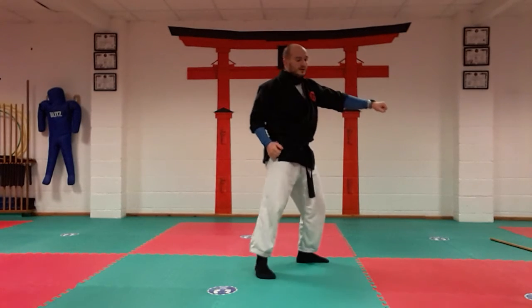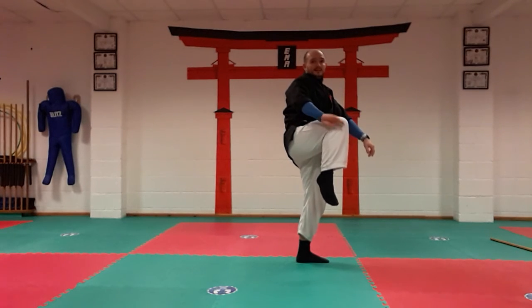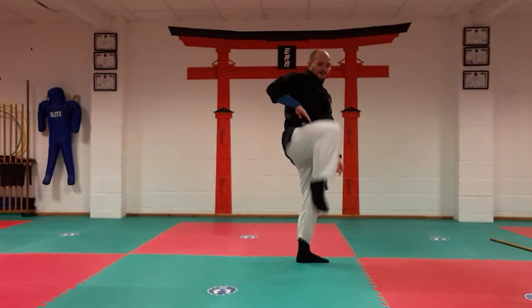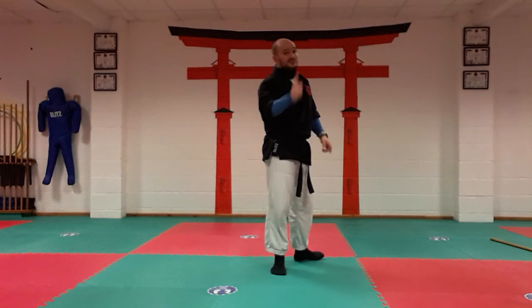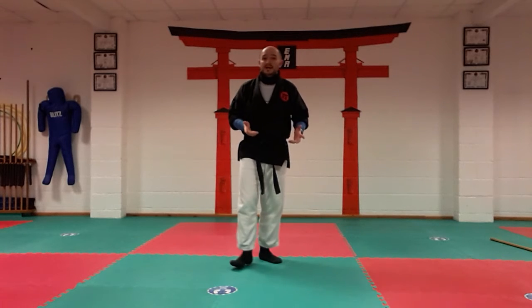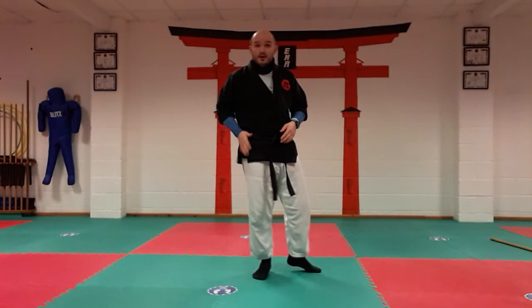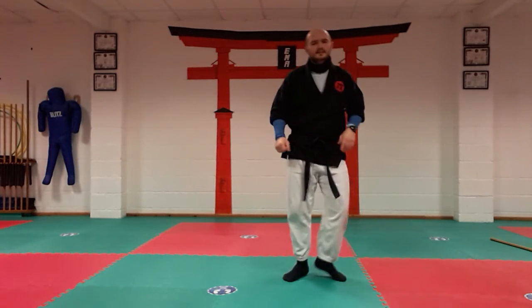4, just coming up. And all that's doing is stopping the roundhouse kick coming into my ribs. Because if I bring my knee up there, their shin is going to catch my knee. And they're going to get hurt. They're going to put their foot down and go, "Mummy, ow, it hurts." Okay? So it's really important that we get that knee high above our belt, but not forward and not too far to the side.